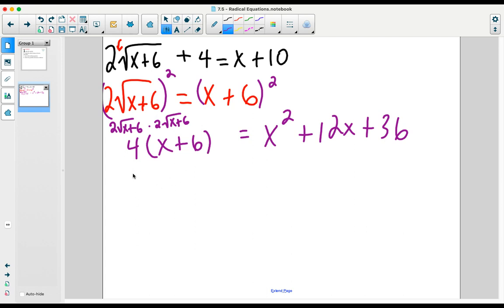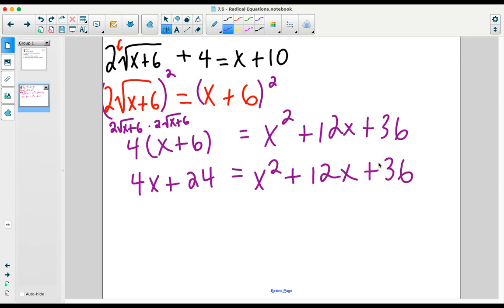Leaving that 2 in front of the radical gave us the advantage of having only constant integer coefficients instead of moving that 2 over to here and then trying to square something, creating fractions that we don't need and extra work for us. Because we have a quadratic equation that we're going to solve here, we're going to move everybody over to the right-hand side, set this equation equal to 0.